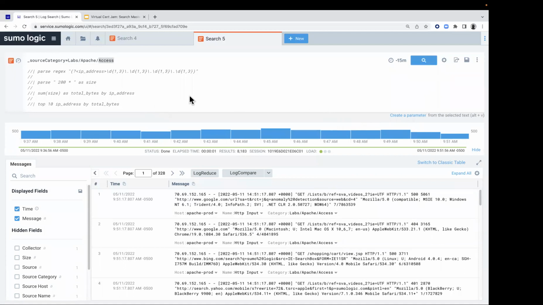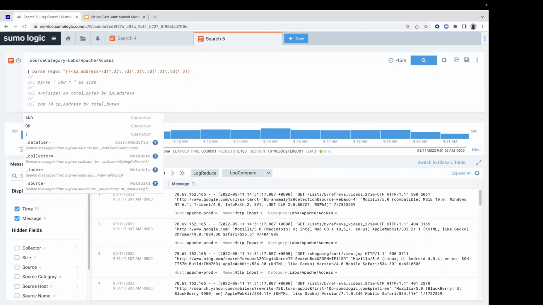Okay, the next thing we're going to do is parse out again. Remember, we're using the parse regex. Okay, Odell, could we just use the parse because all of the messages in the access logs are formatted? Yeah, you could have. But this is just in case you forget something or the messages have come in differently. This kind of covers that base. We're using the parse regex, creating a new field called IP address, looking for 1 to 3 digits 4 times, which is our IP address.